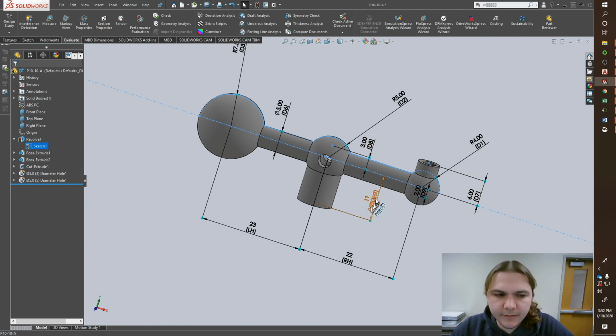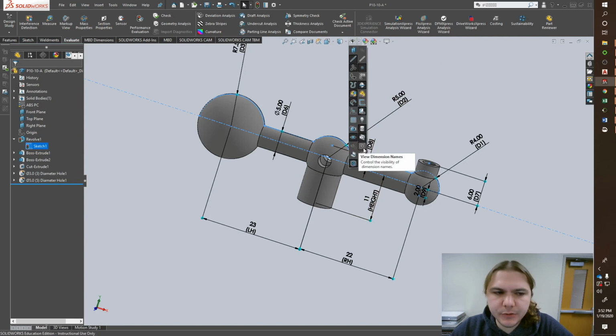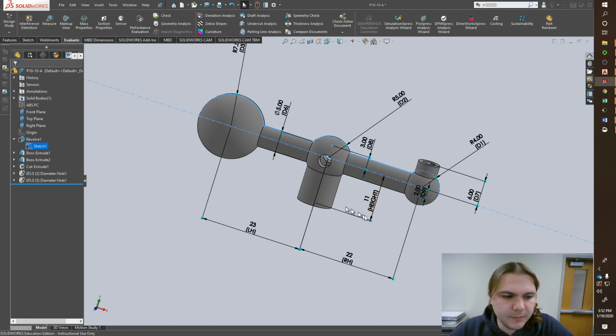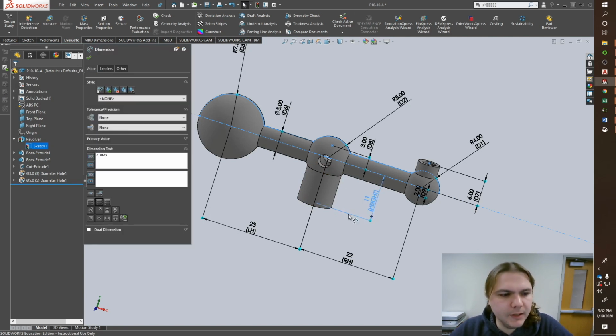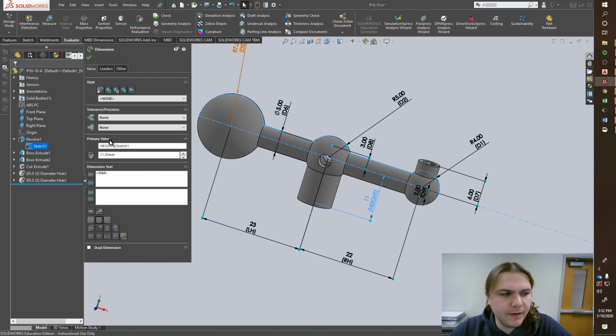You might notice that I have these dimensions labeled, and they're also underneath the dimensions. To get that, come up here to the little eyeball and do the drop down; there's an option to show the dimension names. That will show the D2s, 3s, 1s, whatnot. To give it a name that helps you define it, whenever someone looks at the model or you're looking at it again sometime in the future, you can know what it's supposed to be doing. Select the dimension, come over to your properties panel, come down to primary value, and above its actual value is the name. There you just type in whatever you want to call it.